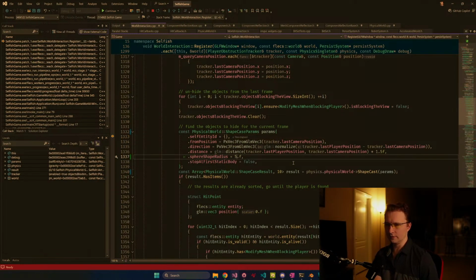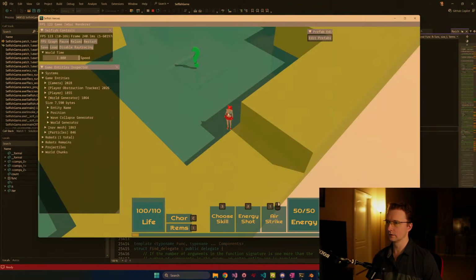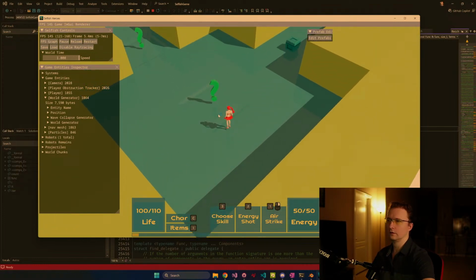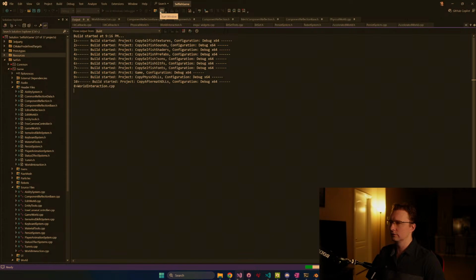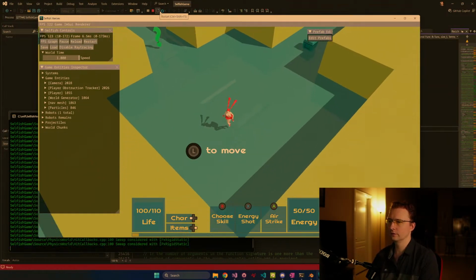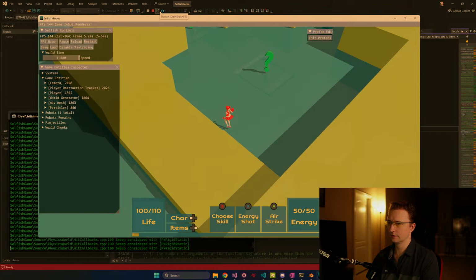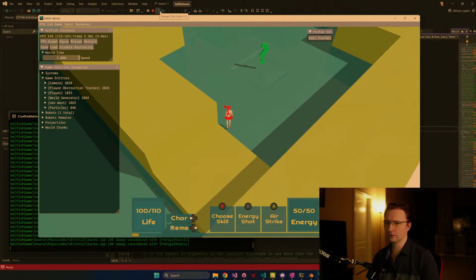Maybe this sphere is just too big. Let's try that. It looks like it was working actually. Working on the first try. Let's see. Yeah, this is much more reasonable.